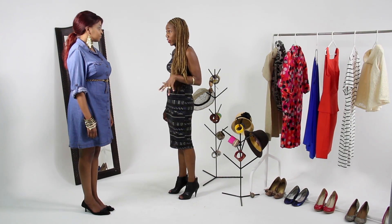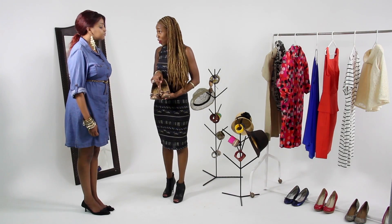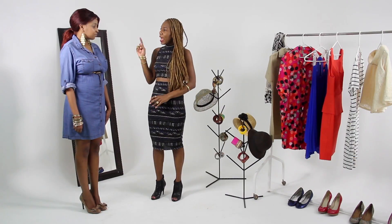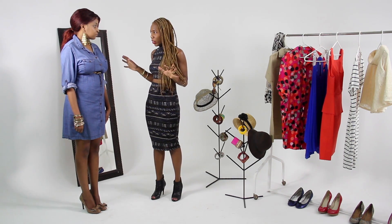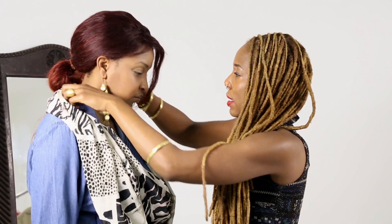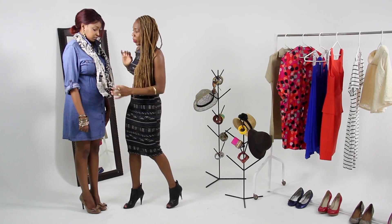You need to change your shoes — I have the perfect pair for you. I'm going to add a scarf to this look. What it's going to do is add an extra layer, which adds an additional layer of chic. Here we have an animal print scarf that we're going to coordinate with our belt. We're going to pop that collar and stick it in there. Beautiful.